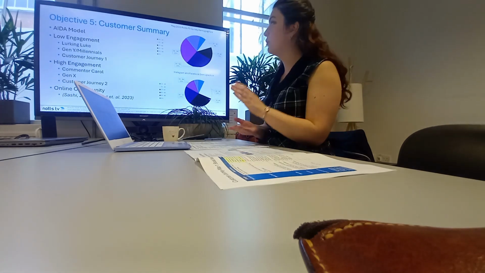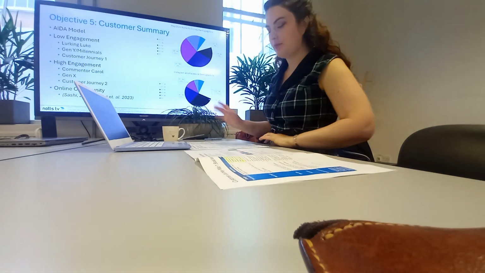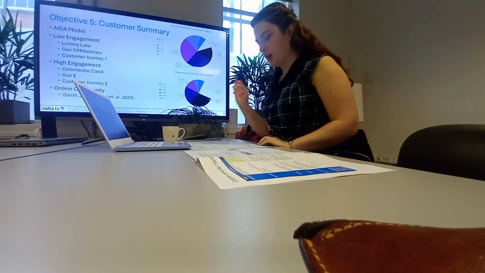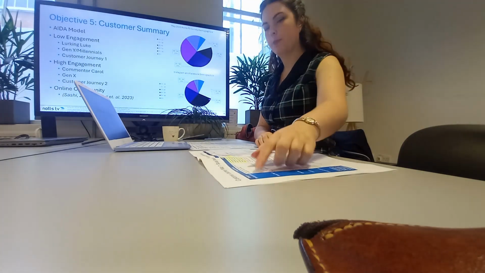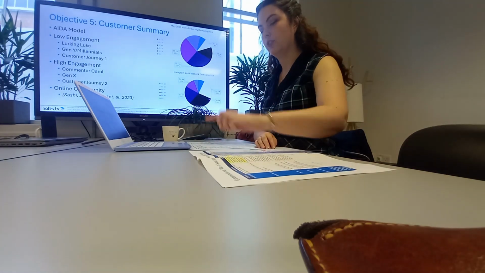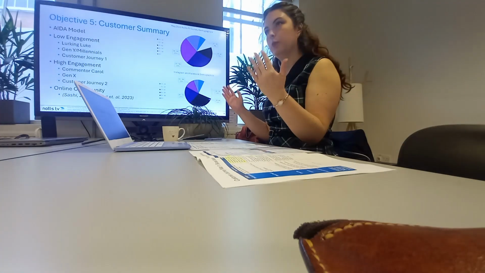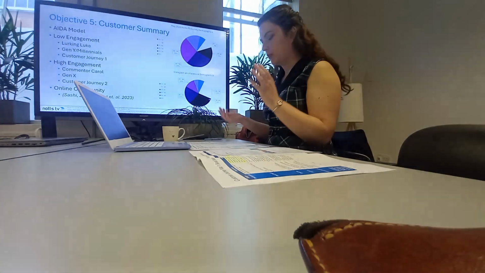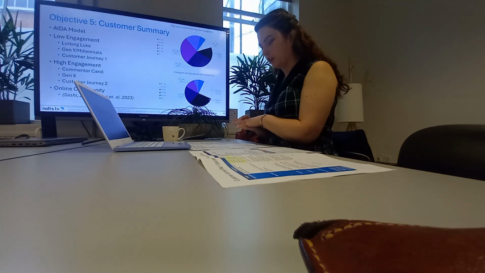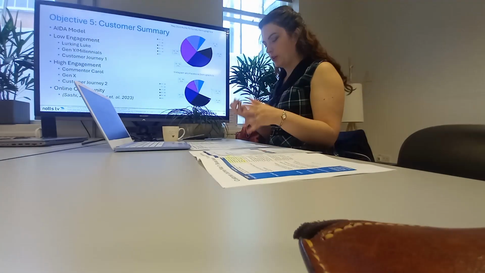Right, I'm going to give you a crash course in what the AIDA model is. The AIDA model stands for awareness, interest, desire, and action. As you'll see at the top of your customer journey map, where it says stage, we've got awareness, interest, desire, and action. So that's what we mean by an AIDA model. The reason I've used this is because it's useful to demonstrate the customer starting point with a business and where you want to end up.